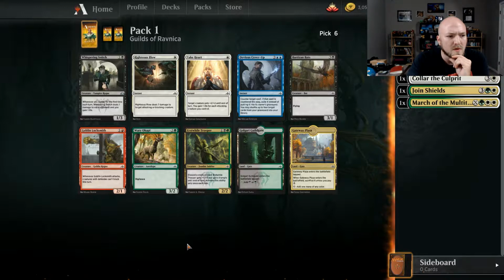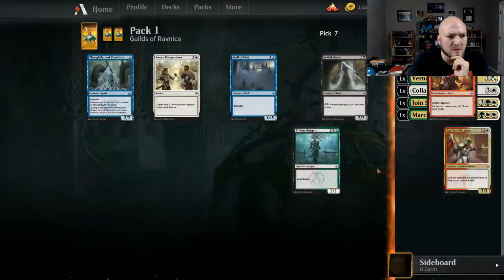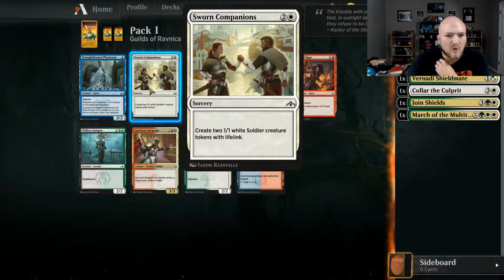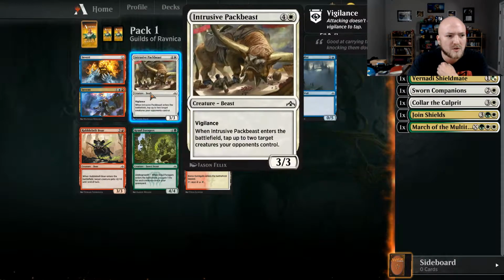Here, Righteous Blow or Okapi. I think we'll take the Blow just to help deal with some of the smaller creatures we might have a problem with. I think Sworn Companions is good for us here. Between Join Shields and March, that's pretty much where we want to be at. Late game, I'd probably rather have the Pack Beast just because it's going to let us get in some fair damage.